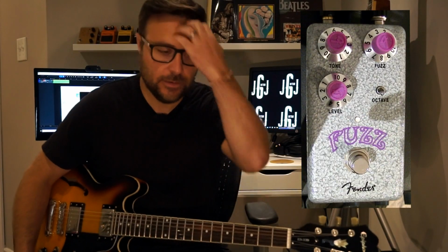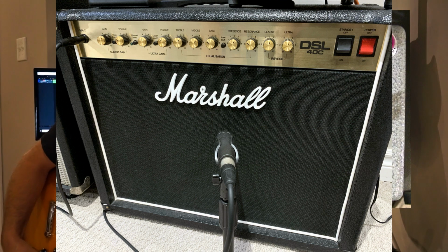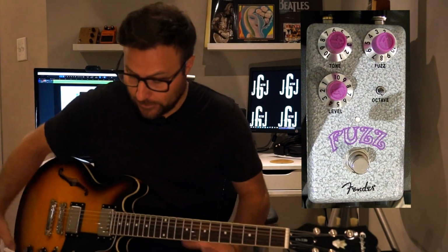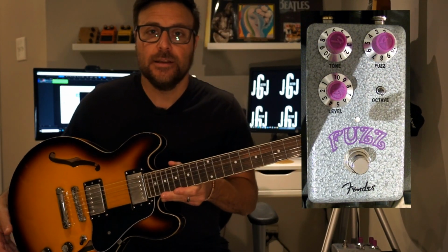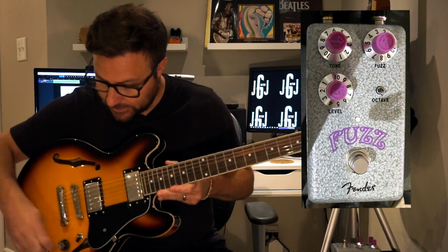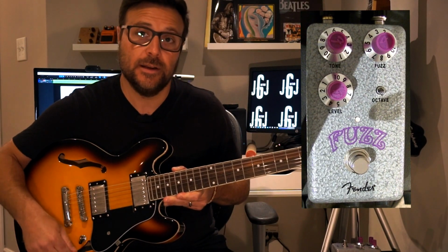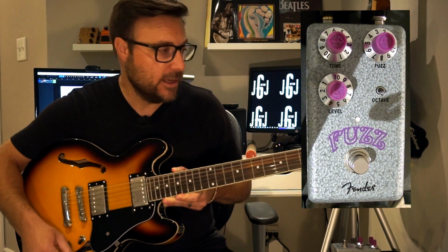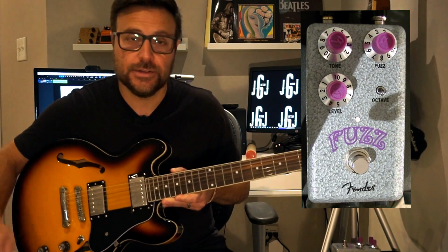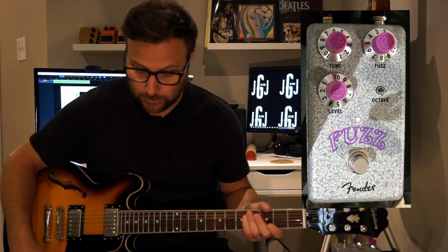All right, so here's my clean settings on my Marshall DSL 40C. It's on the clean channel, and I'm running in the 20 watt mode. So I'm using my Epiphone ES-339. It's a great guitar for the fuzz because it's got the split coils here, so you can hear the difference between humbuckers and single coils. So we can split it here, and I'll show you that in just a second. So let's hear my clean tone, and let's go.